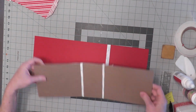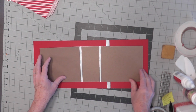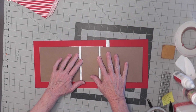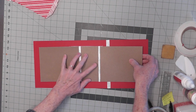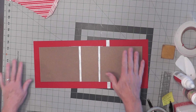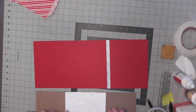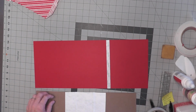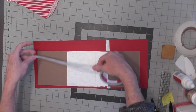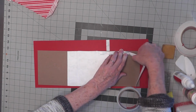So it's going to fit like this, and you want to have about 1 inch on all 4 sides with this in the center. So your seam is going to be on the back side, so you need to pay attention to that. So the next thing we need to do is attach this to the cardstock. So again, I'm going to take score tape. I'm going to apply score tape to the cover sections along all the edges.